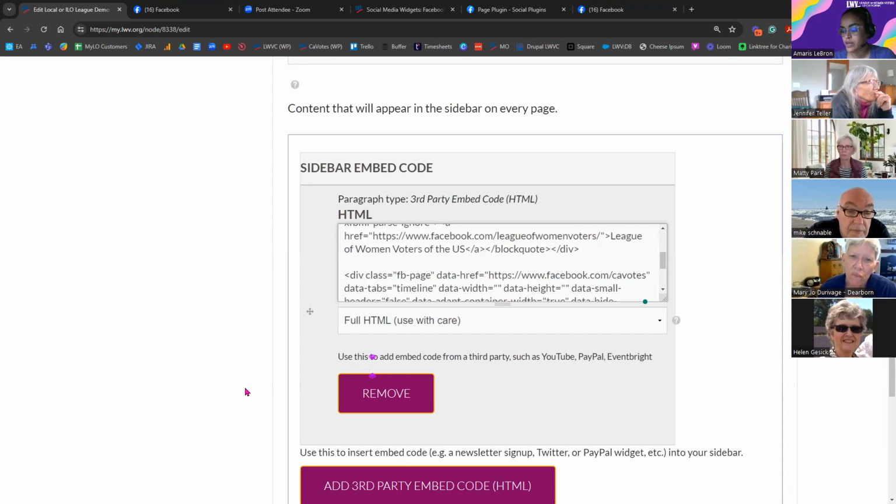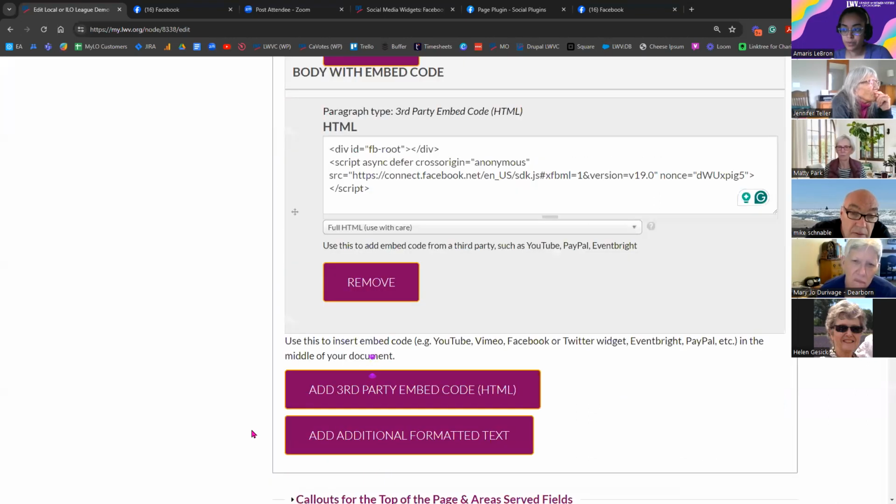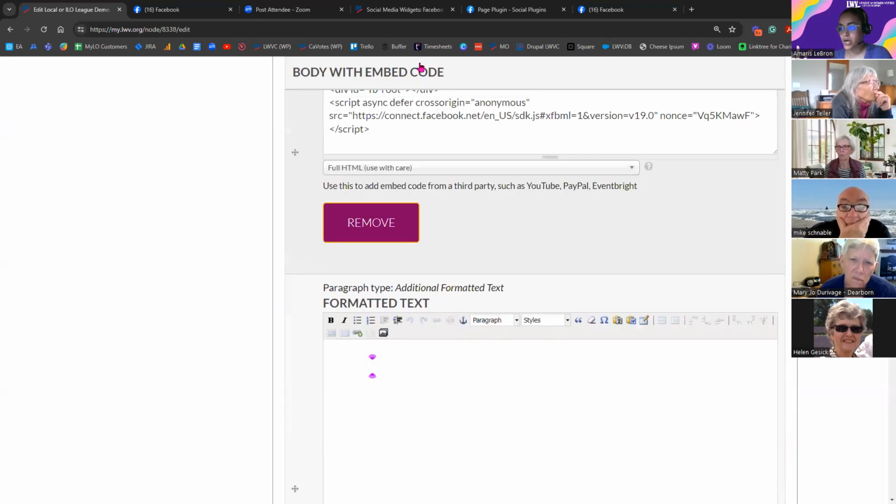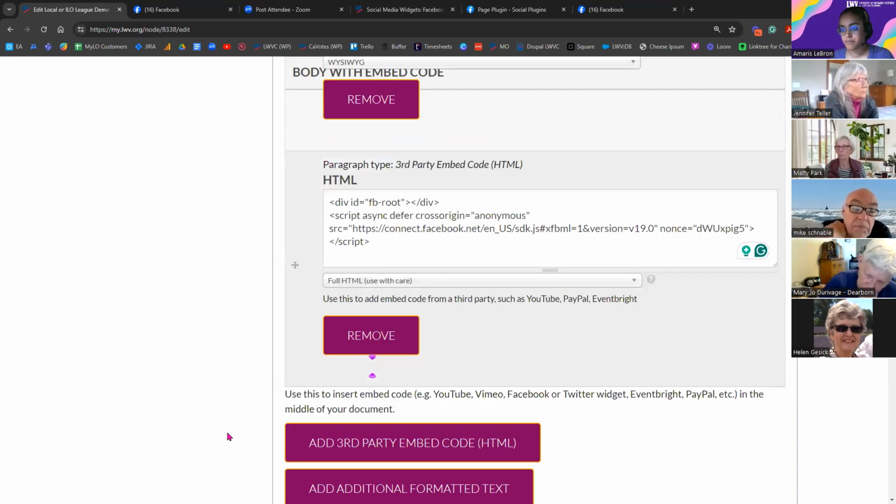So yeah, it is a 2-part process. If you were wanting it to be, let's say on a specific page, not just your sidebar, if you wanted it to be like on your join page, then that step 1 would not go on your home page, but it would go in the body with embed code of your join page. And then wherever you want that button or that feed to show up, then the second step would be there. And that might be in the same area that the first step is in this example of the join page. Sorry if I confused you more with that example.